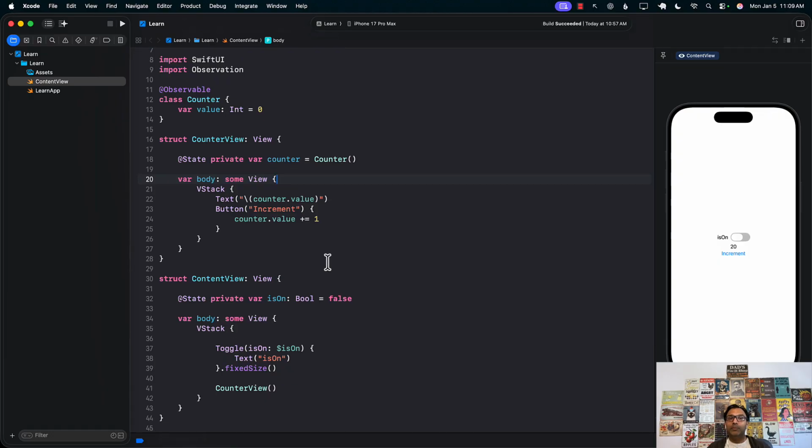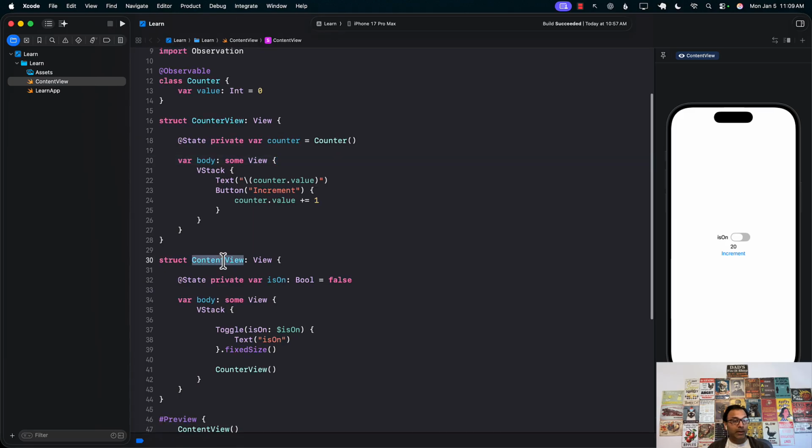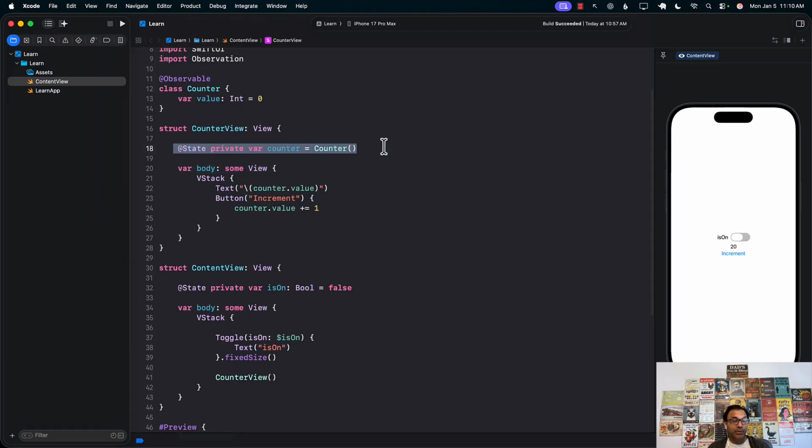Now, yes, there are multiple ways to accomplish that. I mean, you can always create the counter in the content view and then pass it as a dependency to the child view, and in those cases the parent, which is the content view, will hold the reference of the counter and it will not really reset because it's holding a reference. But if you wanted to create something like a local state, or just to use the counter inside a view, then you can use this approach. You can simply mark it with State and it will maintain it during re-renders.